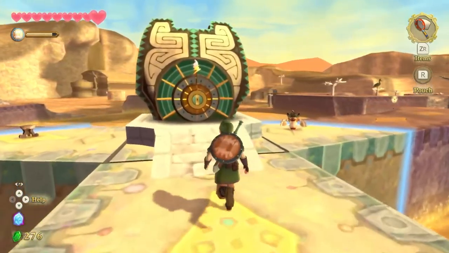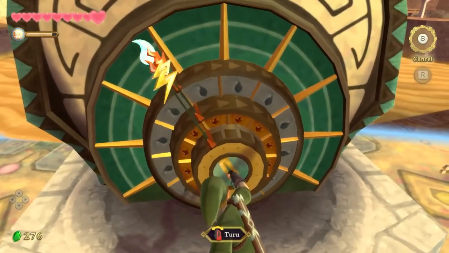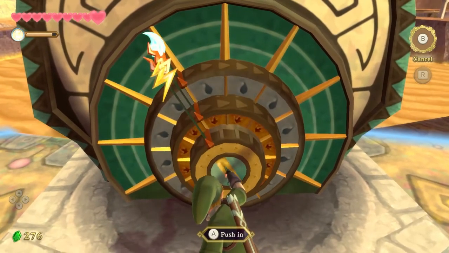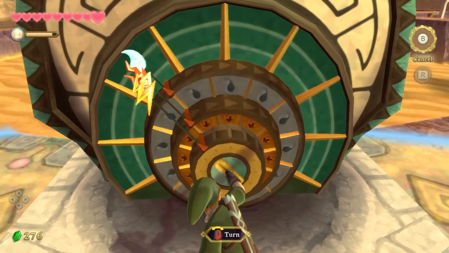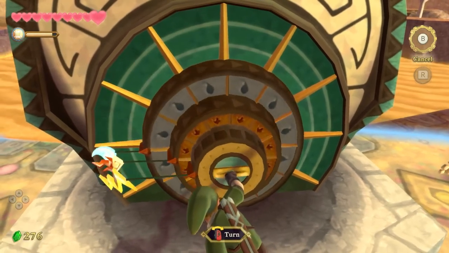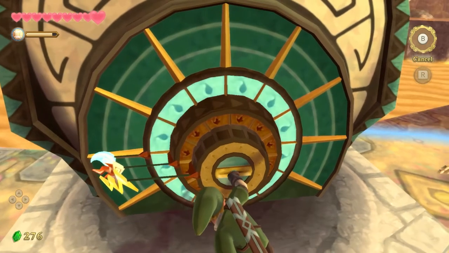Okay, folks, we're back in front of this wheel thingy. So, in order to open the dungeon, we gotta turn each of the things to where they were on the map. So, first one is the water. Wait, let me look at the map. Yeah, so the water, lightning, and fire. So, in that order. Oh, come on. Dude. Okay. Come on. Oh, too far. Too far. Dude, come on. So push the water one in.